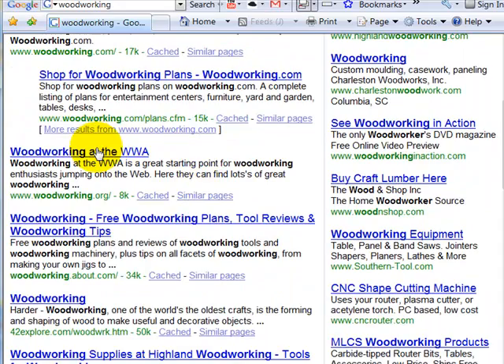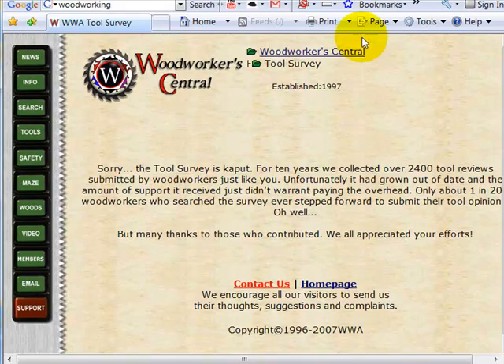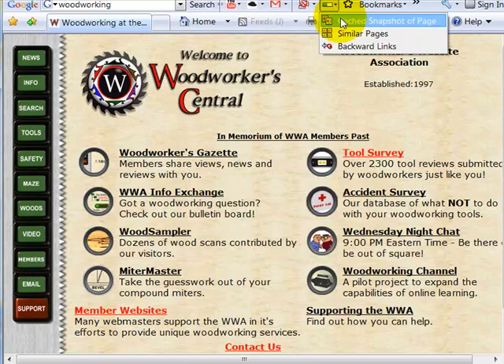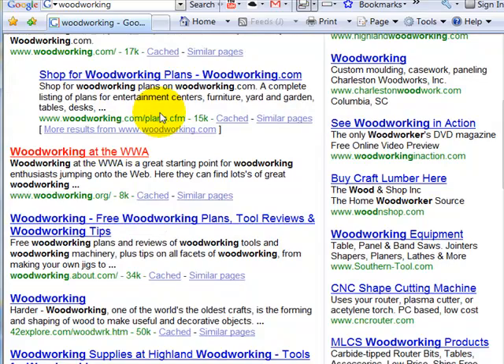Let's go ahead and take a look at the next one — woodworking.org. There again, looking at it, it probably has consistency across the entire site and doesn't look bad overall. One thing to notice: these sites typically have a PR in the range of three to five. In this case we're looking at a PR of four, so it's not too hard to get. Let's check the backlinks — 125 links. The question is how many of them actually came from their own site? Just looking at this, it could be a very profitable niche.